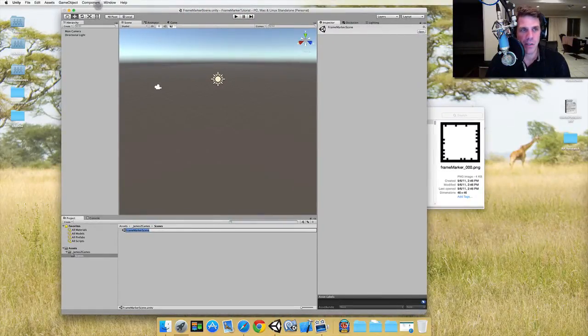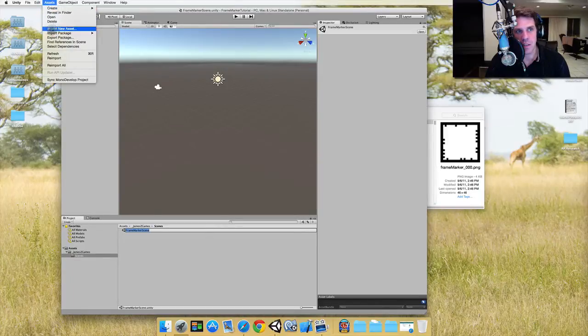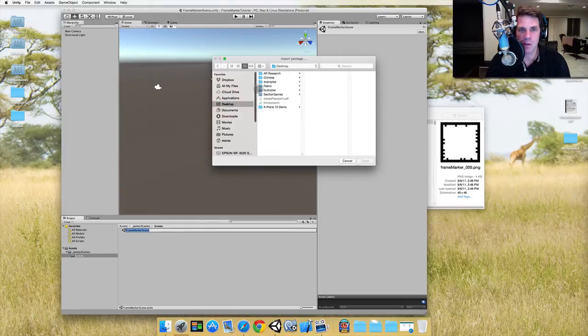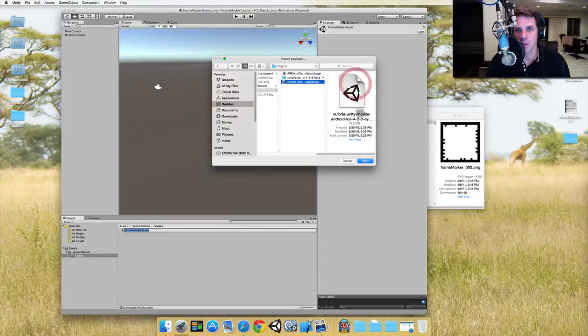Okay, so the first thing I'm going to do is go to Assets, Import Package, Custom Package, and then navigate to my AR Vuforia folder, plugins. This is where I've downloaded the 4.2.3 beta library. I actually downloaded the beta library. This should have the exact same tutorial for the other library, but I want to continue on with some virtual reality stuff or stereoscopic augmented reality after this. So I downloaded the beta package. Okay, so you say open.